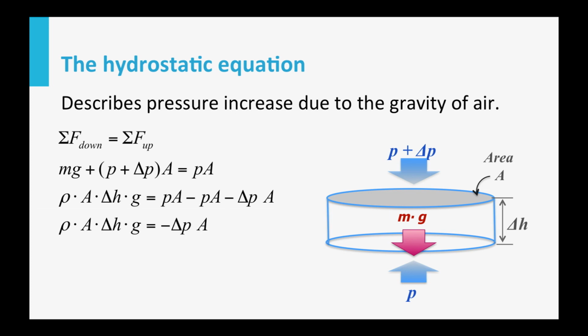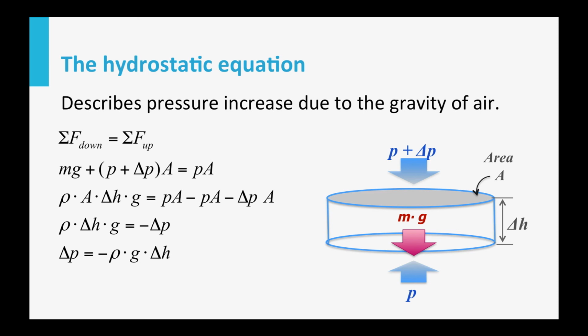And we can also see that if we have A on both sides of the equation, we can divide by the area A, which means that we have a much simpler equation, which is rho times the altitude of the disk times gravity is equal to minus the pressure change. If I invert this equation, change the direction from left to right, I get basically the start of our hydrostatic equation. The change in pressure over this altitude disk is equal to minus the air density times gravity times the altitude of the disk. Well, we have made some simplifications here.